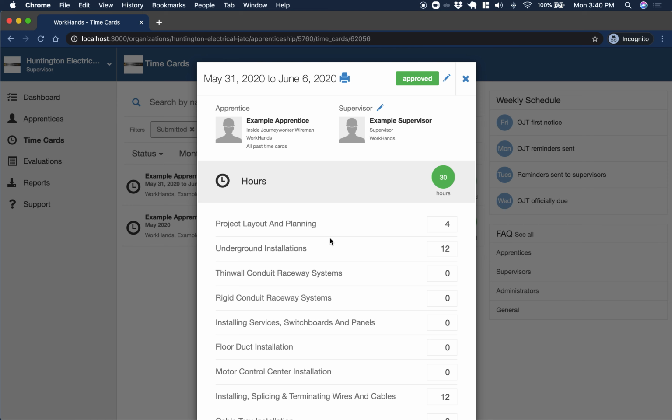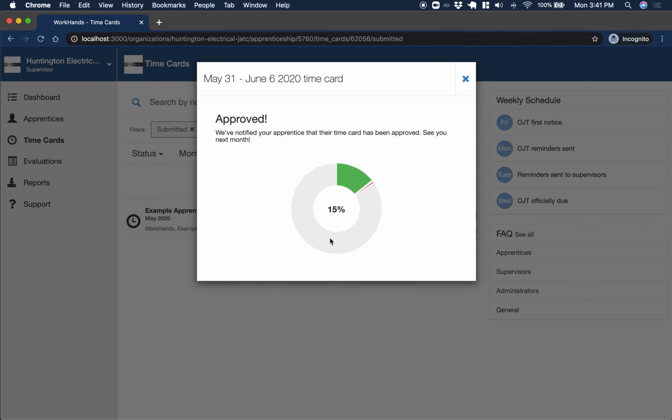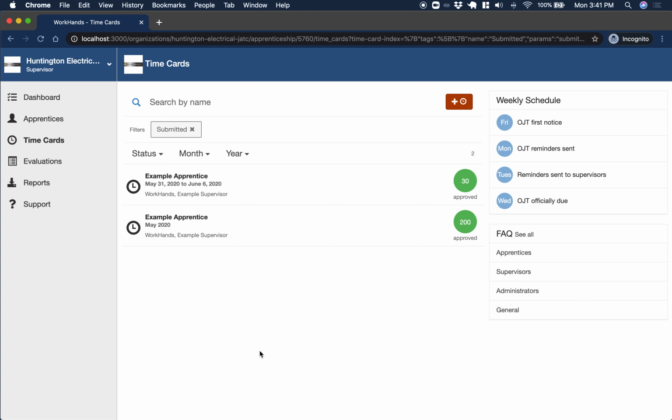Now going forward, the apprentices will actually be able to track their hours for each day. So very similar to what you had on the previous evaluation form or spreadsheet. You'll be able to see each and every day the apprentice went through and submitted. You can approve them that way. And if you ever need to make changes to that, you can make changes directly as well.